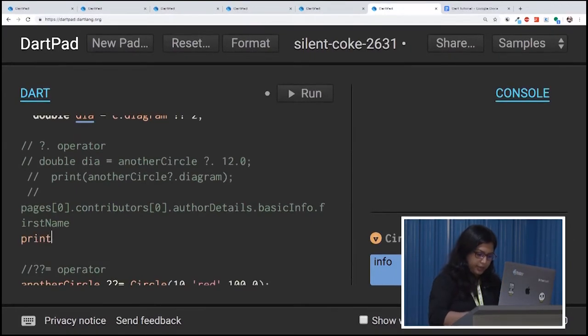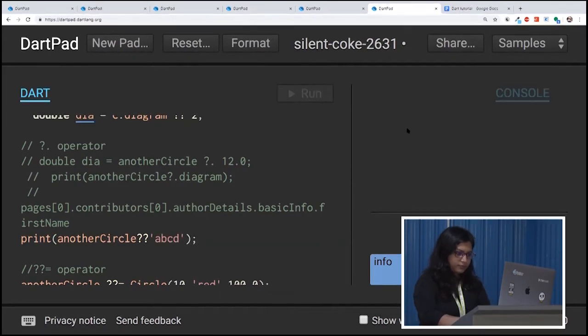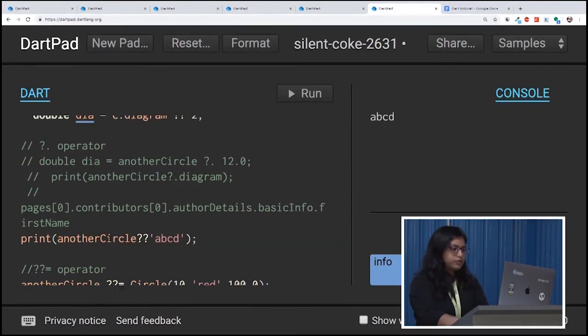So let's just print another circle. It checks if it is null, then it will execute this statement. So that's why ABCD gets printed when I'm printing this circle. All right.